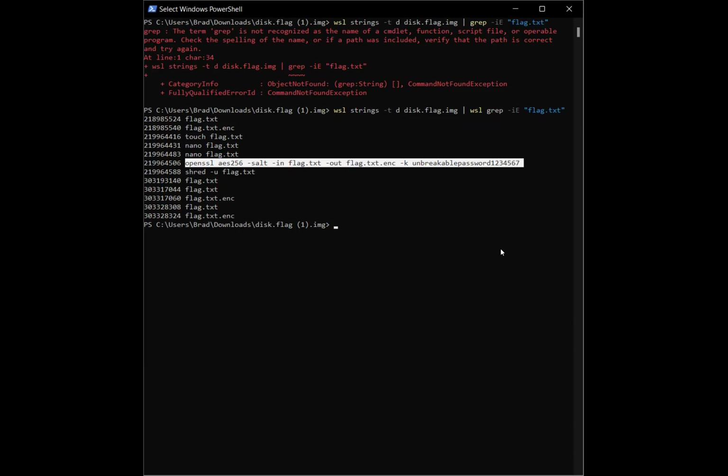AES 256 is an encryption algorithm, and we want to be able to reverse that. It also comes with a key, which we can see in the command here, the unbreakable password. So we know it was salted with the key here.